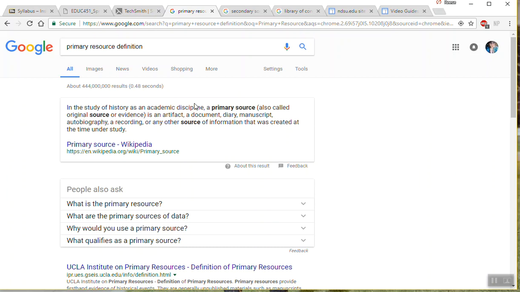As you can see here, just from a simple Google search, a primary source is the original source of evidence. It is an artifact, a document, a diary, manuscript, autobiography, a recording, or any other source of information that was created at the time under study.